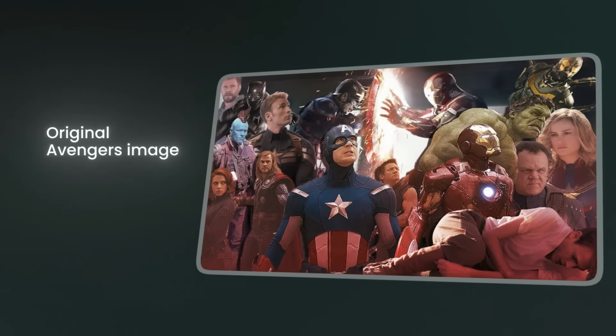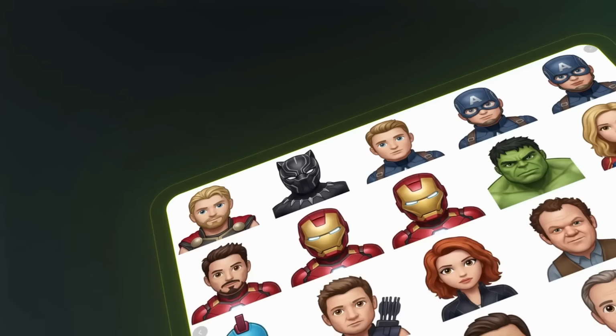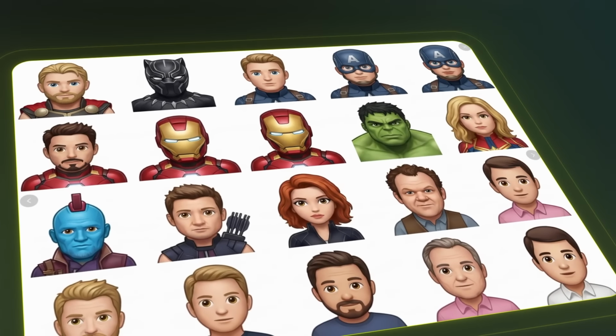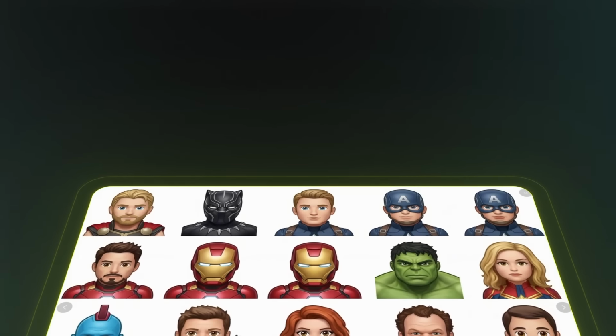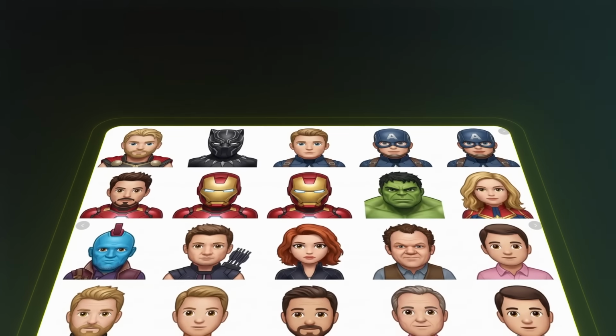And of course, this works on fictional characters as well. Check this out. So I took this Avengers group shot photo, then I used the same Genmoji prompt. And now we have Genmoji versions of all the Avengers. Thor, Iron Man, Black Widow, Hulk, Captain America, everyone's there in emoji form. Look at how it even captured their suits and everything. You could do this with any characters from any movie or show, so go out there and get creative with this idea.